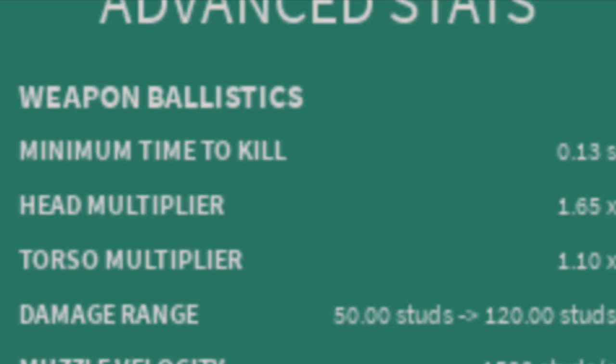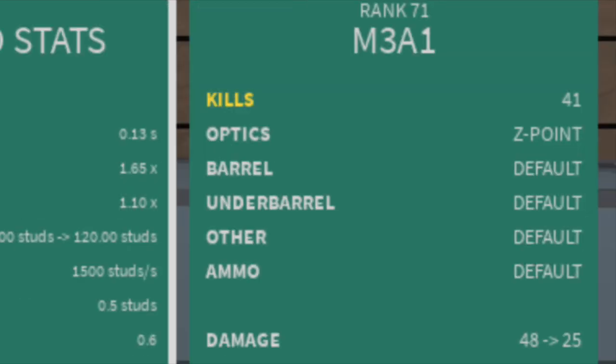So yeah, the first thing I noticed is it obviously raises the damage to a 2-shot, which is kind of insane. If you don't have the money to do so, and you want a 2-shot at close range, you can also use the M3A1 because the torso multiplier is 1.1. And the damage is 48, much like the M1911. It'll 2-shot it in the chest.